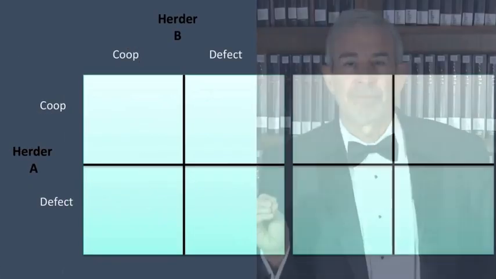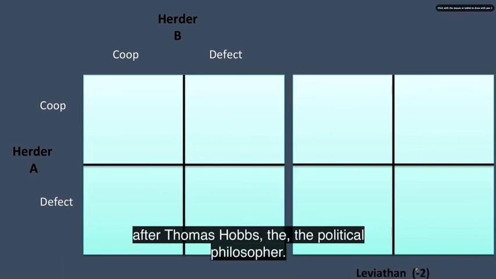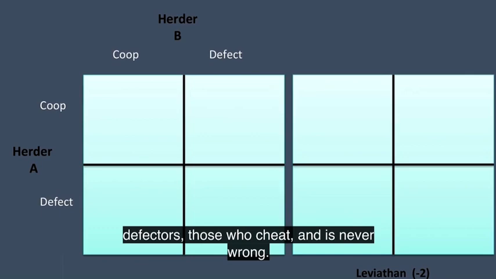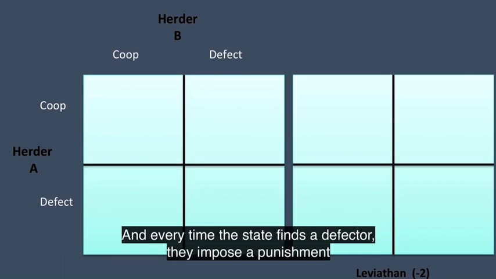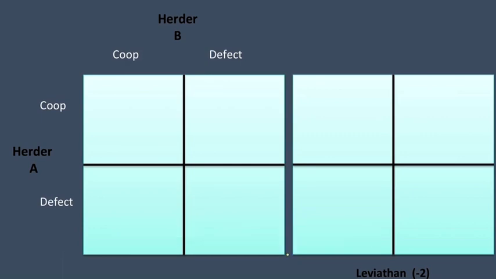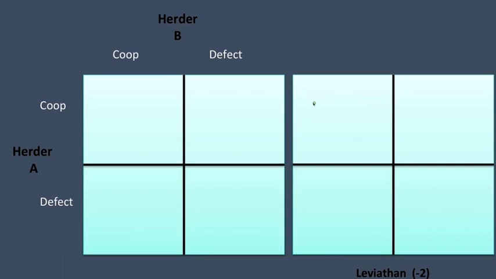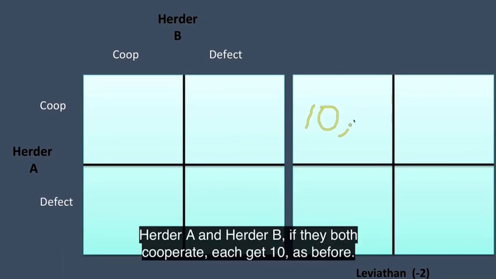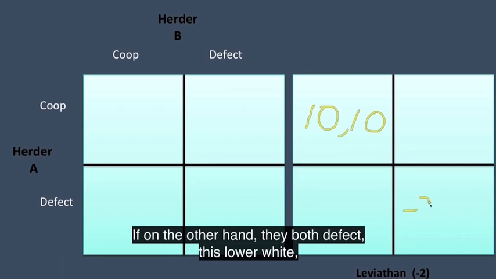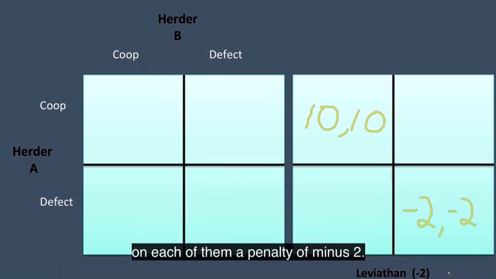Here's the standard solution. The standard solution is to posit the state. And Eleanor Ostrom calls the state Leviathan, after Thomas Hobbes, the political philosopher. Let's assume a state that can detect defectors, those who cheat, and is never wrong. And every time the state finds a defector, they impose a punishment of minus 2, unerringly. And let's assume a perfect Leviathan. Now, introducing this solution into the commons grid that we established, look what happens. Herder A and Herder B, if they both cooperate, each get 10 as before. Nothing happens and the state doesn't do anything because there's no defecting. Everybody's cooperating. If on the other hand, they both defect this lower right quadrant, the state sees it and imposes on each of them a penalty of minus 2. That's their payoffs.